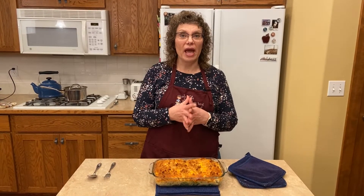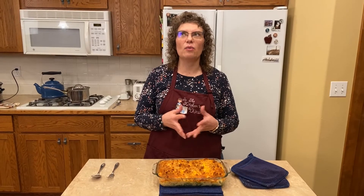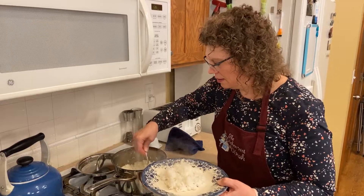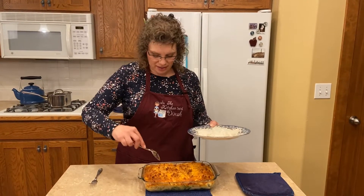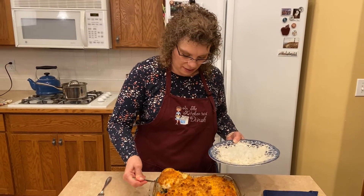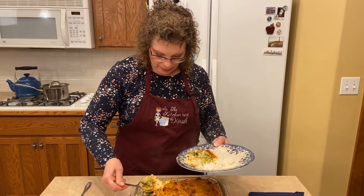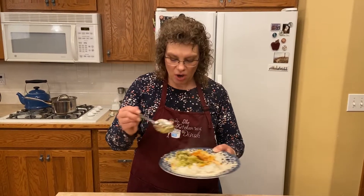I love to serve this over rice, so I'm going to show you how I plate it up. A lot of people — in fact, the first time I had this recipe, I ate it and I thought, oh my gosh, one other thing to add would be having it on a bed of rice. Super excellent, delicious, and it really makes for the whole full meal. I've got a big bed of rice here, and this is a little tricky because you have to kind of wiggle around the broccoli and the chicken. Mmm, oh my gosh, this smells so good! Look at that crispy, cheesy top — you've got the broccoli, that delicious sauce.